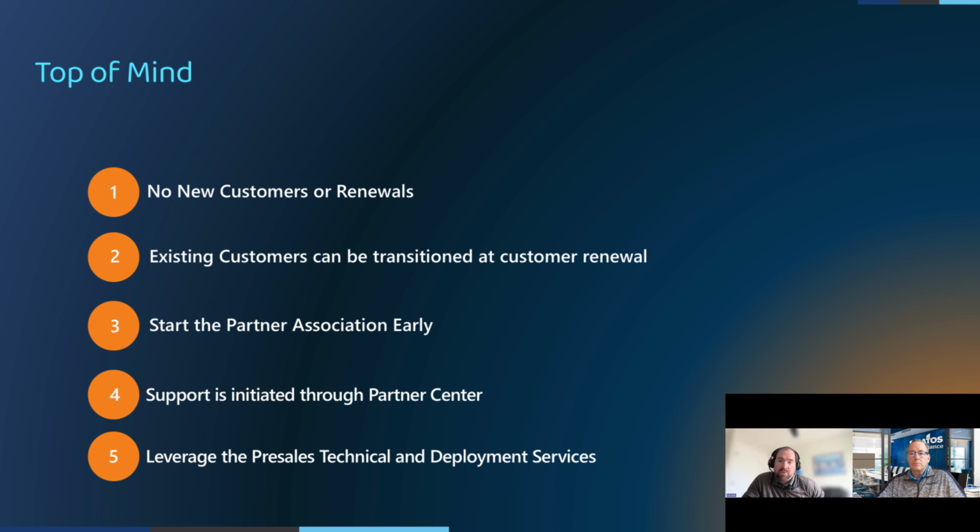I've been on a couple of support escalations and visibility to where just things get clunky in the plumbing, right? A global admin has left, an association, click here, click there is not perfect science. So you don't want to be waiting to the last 30 days in order to start the process. I would be engaging with the folks at Stratos early for these conversations. All support is initiated in Partner Center. So as much as I would like to have the wizard behind the curtain who can fix these issues and back channel questions or support, everything has to be initiated and started in Partner Center.